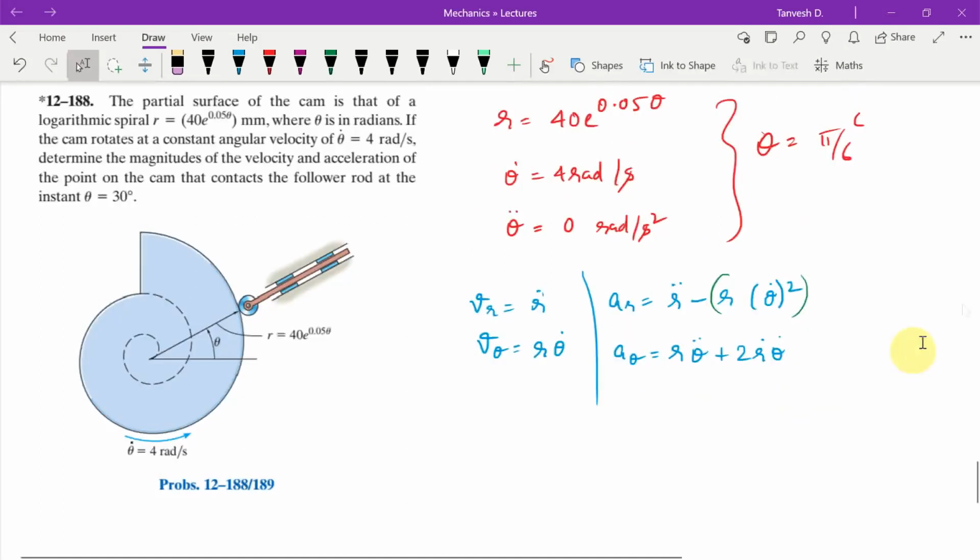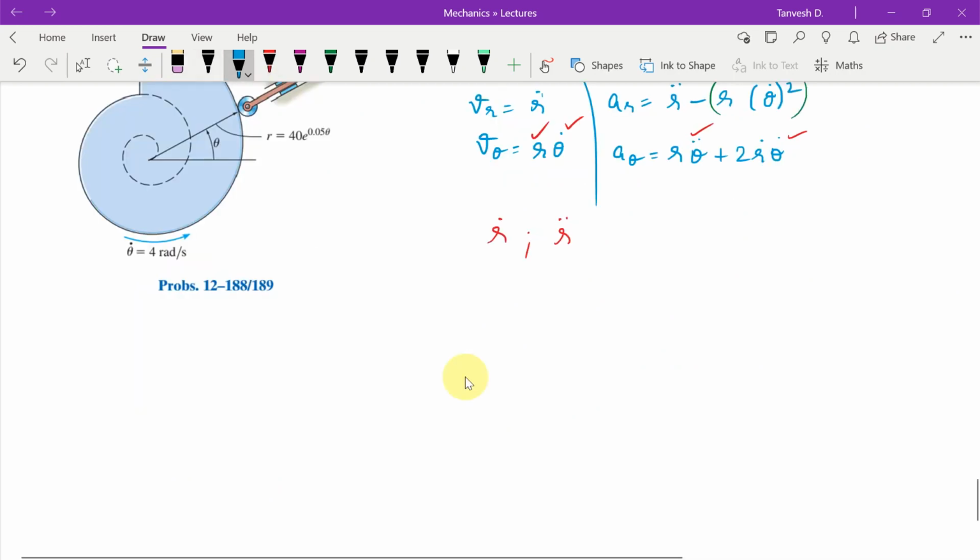Okay, so what is given to us is r is there with us. So r is there, theta dot is there. Theta double dot we have found out. This is there. What is remaining is r dot and r double dot, which are left to be found out. So only these two things are there.